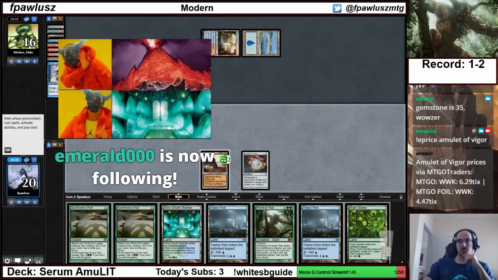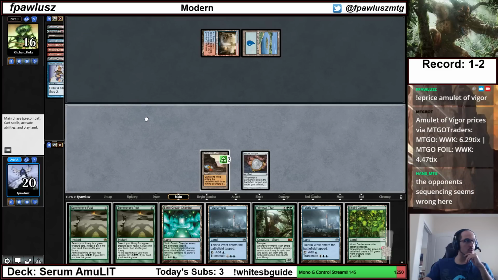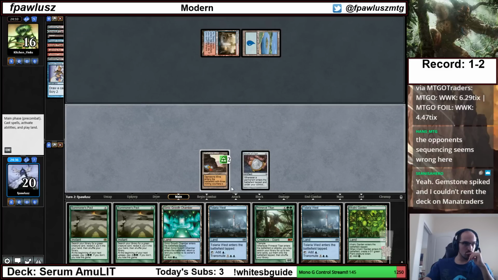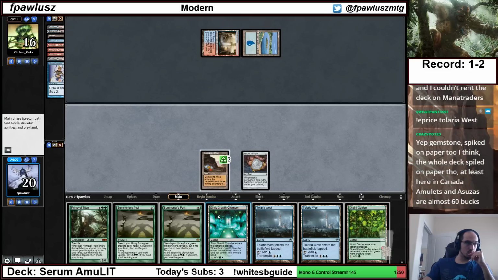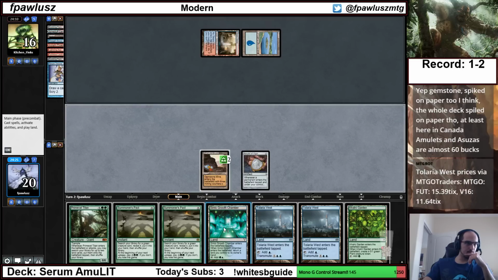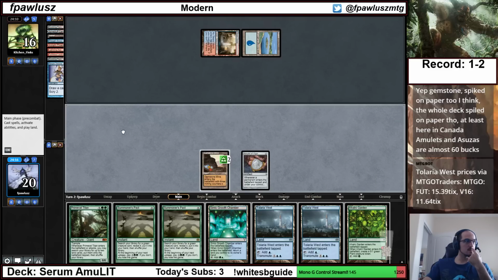One bottom, one top. Emerald 000, thank you for the follow. Appreciate it. So we're gonna get Phoenix next turn. Can I Asusa here? I packed for Asusa. I play it, then I replay the gemstone. Hold up both T-Wests in hand. I could.